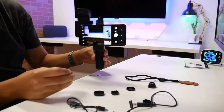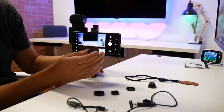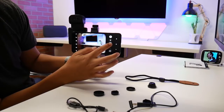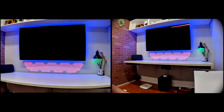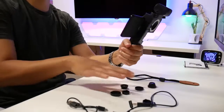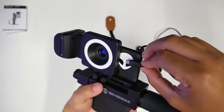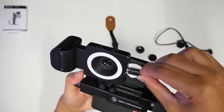But let's place this right back to this spot. Take a picture once again, just so we can mark it. A picture right now. That's what it looks like. We'll compare those side by side. So you can take regular pictures without any of these little lenses sitting there. And to recharge the light and the microphone, you want to plug this right in there.